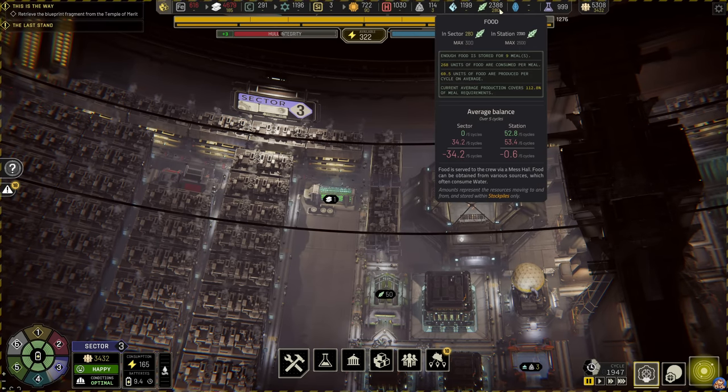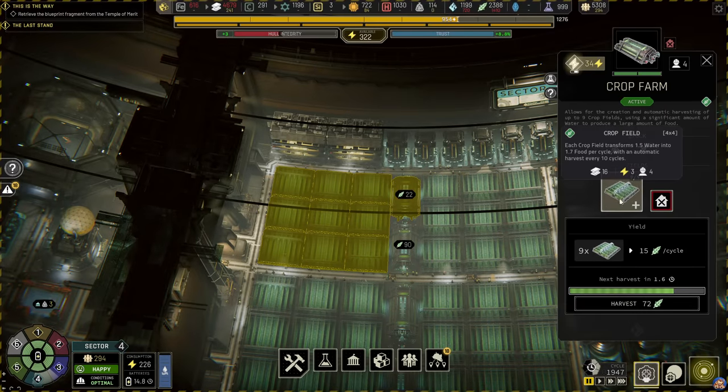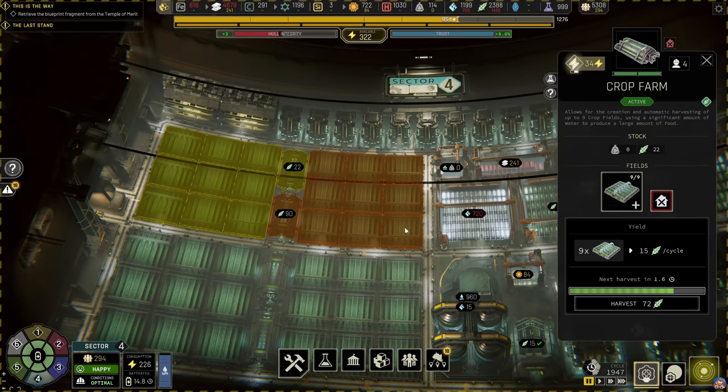And that's more than enough to cover the, well, actually, you need 60.5 units of food with my current... And this is on average. No, 60.5 units of food are produced per cycle on average. Enough, yeah. So I have 112.8% coverage of food. Sorry, I'm misreading my own numbers here. And so I could get away with 2 algae farms instead of 4 crop farms.